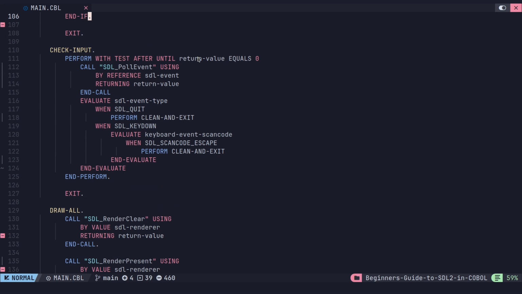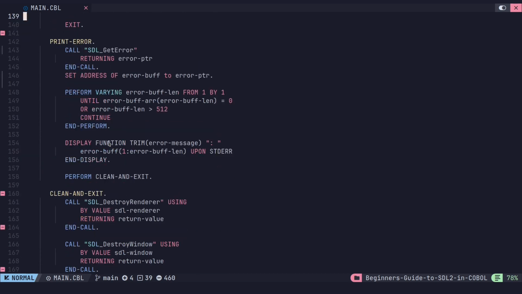This is just a loop that's looping through until there are no more events in the queue. We're grabbing the events, we're populating our SDL event, and we're returning the return value from it for the checking. And then we're evaluating it. And like I said, this looks a lot like a switch statement to me. When this happens, do this. When this happens, evaluate this, and when this happens, do this. So it's not really like an if to me. It's more like a switch statement, but it's pretty small code for that. I like that. And nothing else has changed.